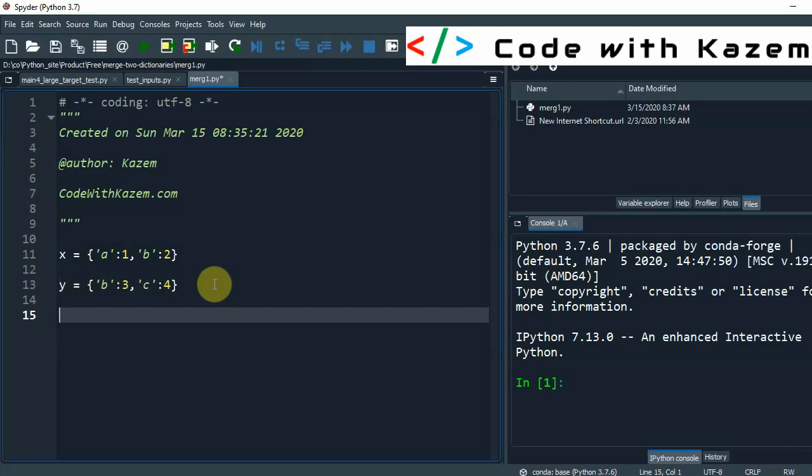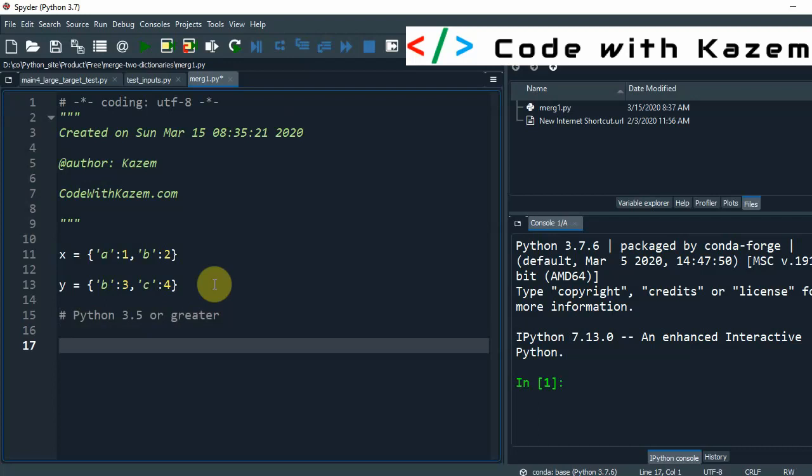An easy way to do this merge is in Python 3.5 or greater. In Python 3.5 or greater, you can use, if we consider the merged dictionary as z, z equals double star x and double star y.